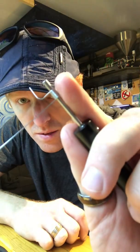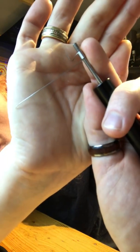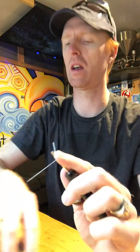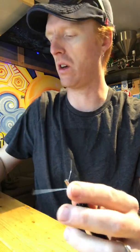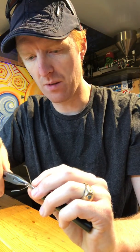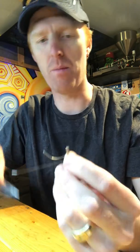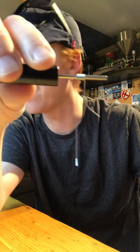I don't know if you guys can see that very well. My front camera kind of sucks. You know what good wraps and bad wraps look like. This is just a quickie to show you guys what's what. You can get fancy with it and put a fancy bend on it or whatever, but at this point you've got a functional coil. Now all that's left is to fit it into the RDA that you're using.